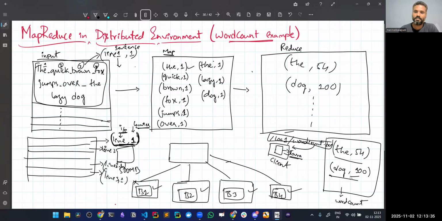So this is how it works in a distributed manner. When I write my code, I have to define my map phase, how the data should be read and how it should be processed on a single machine. When I want my final result, I will define a reduce phase where I will get all of the data into one single place and then dump it. Okay, understood? Any doubts on this one?